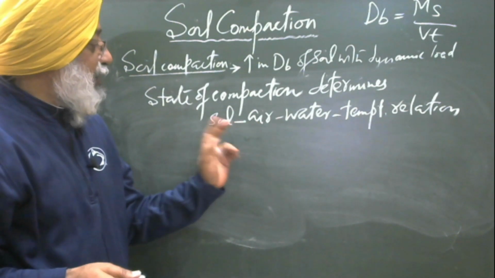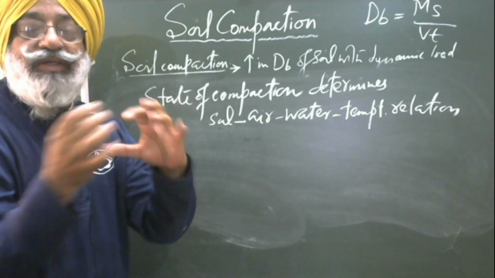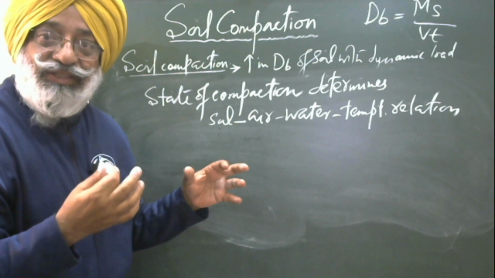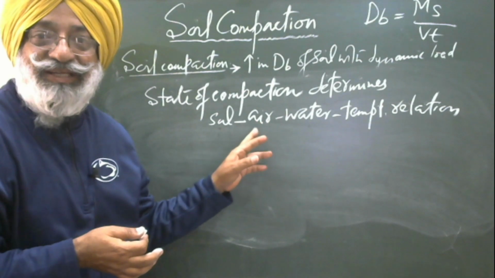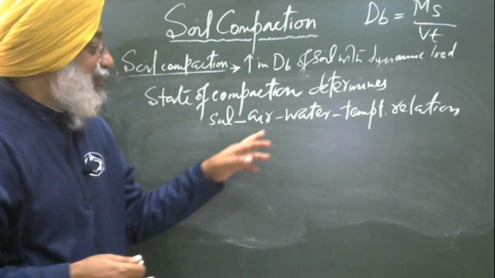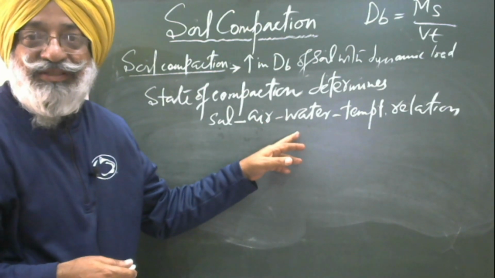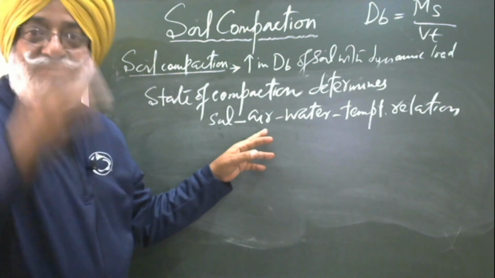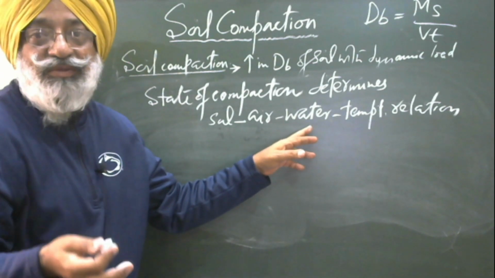Soil, air and water. So to what extent, say you have a medium textured soil, if it is compacted to a greater extent, you can expect more water to be present in the pores than air. On the other hand, if the same soil is not compacted, then you can expect more air than water, because then you will have dominance of macropores. Similarly, when you compact it, you have dominance of micropores, and micropores retain water, so a higher amount of water.